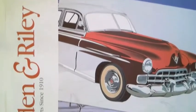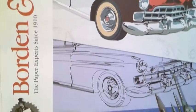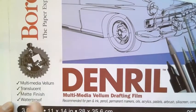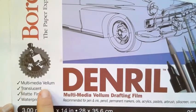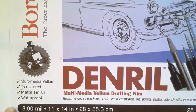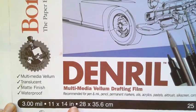There are lots of types of vellums that you can buy. The one that I like to use is basically a multimedia vellum. It's translucent, it has a matte finish, and it's waterproof. I tend to get the 11 by 14 in size, and I simply just cut the pieces of paper in half.